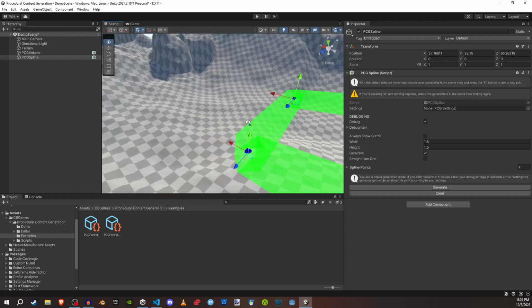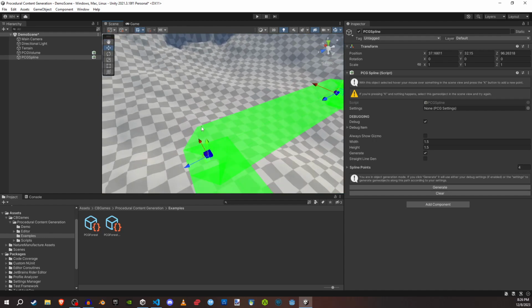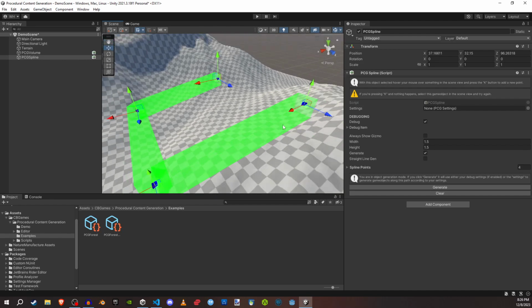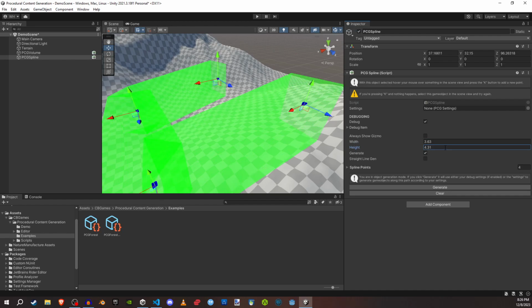And in order to create things nice visually, see this little connection here? That was such a nightmare to figure out because there's no function inside of Unity to generate these gizmos. I had to calculate each individual one of these points here, and you have to calculate it basically as a quad. So each one of these quads I fill up and generate a box for you to create a nice visual element. And then I had to combine that with the ability to change the width and change the height. That took a few hours to figure out properly. That was a bit of a nightmare. And then generating it, once I figured out the bounds, it's honestly not too bad, right?